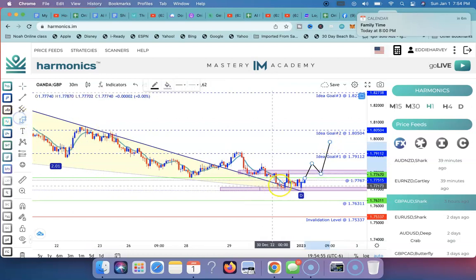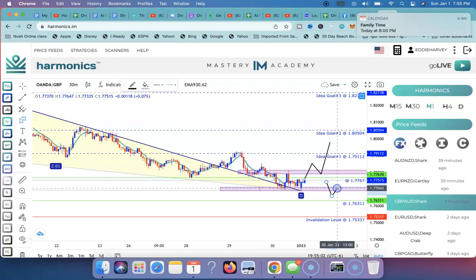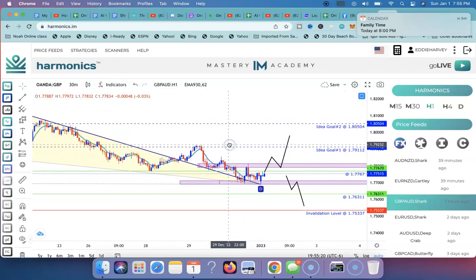And the same thing for a trade to the downside, where it would need to break this level, retest this level, and then continue down, where it may just hit the second entry, or it may continue to push down. But this is how I have it, where I'm looking for a buy this way and a sell this way. I do have other ways I trade, but this has always been the most consistent and most profitable strategy for me. And this is how I love using the harmonic scanner.